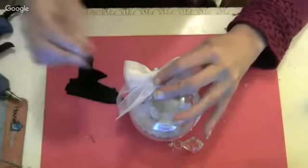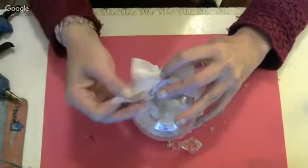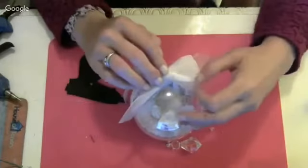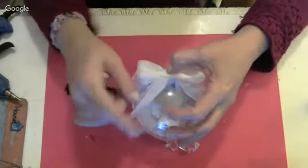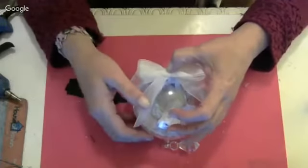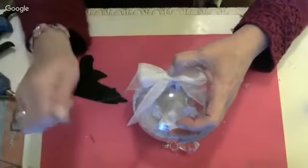Glue it on. It will be easy, she said. Just glue the bow on. It'll be easy. Now, I gotta sit and hold this for a second. I don't wait patiently well, y'all. I just don't.